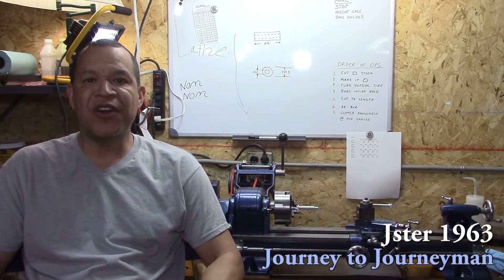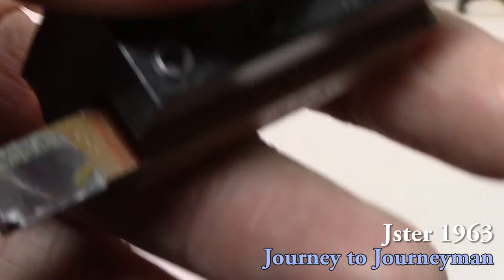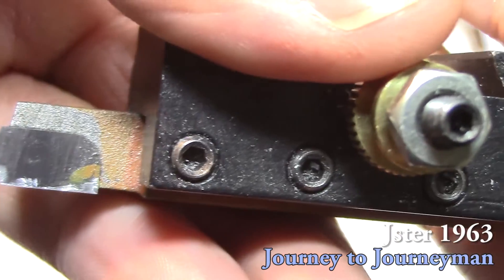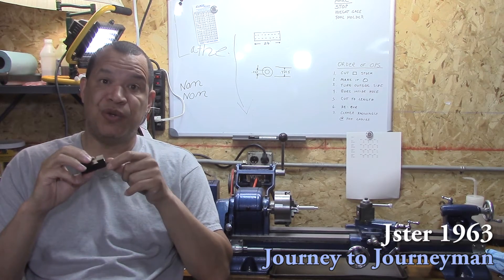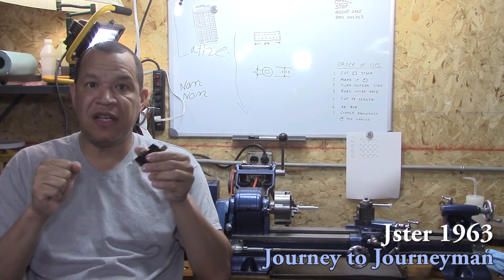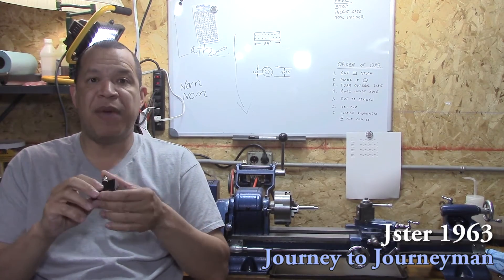A couple of lessons learned on this. The number one thing is aluminum is softer than carbide. However, if you're doing an interrupted cut and you work it too hard, you can break off carbide with pop can aluminum. So be careful on interrupted cuts because it can break your tooling. The other thing is once you get a hole started and you re-tighten the jaws, it will move that off-center and you're going to have a hard time getting that back in there.